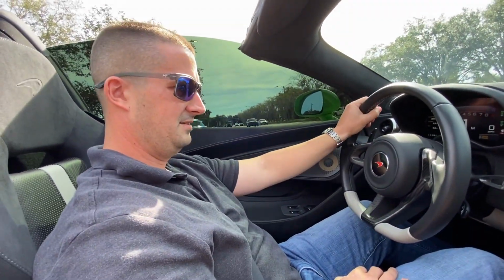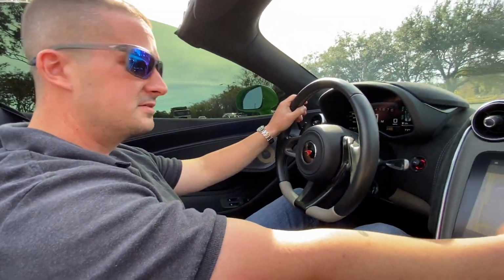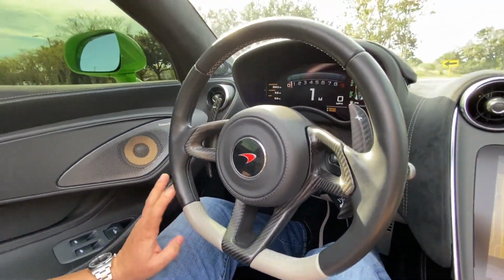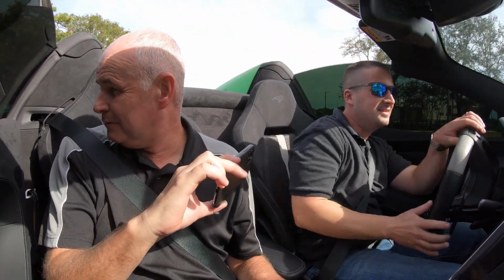The internals are very light in the motor. They do spin up very, very quick, yeah, for sure. I love the Alcantara suede. Yeah, it's nice. This has the stone grey stitching to match the stone grey leather. Even on the bottom of the steering wheel, we have the stone grey leather. It's a good spec. Oh, well, okay, blind spots, that's a thing. There you go. Now you're good.